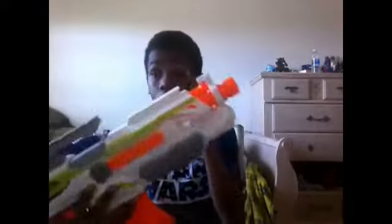So, yeah. The Nerf Modulus, cool. I like this. It's actually good. This thing might be $50, guys. Don't think I bought this myself, because I did not. I did not buy this myself. Of course, I did not buy this.